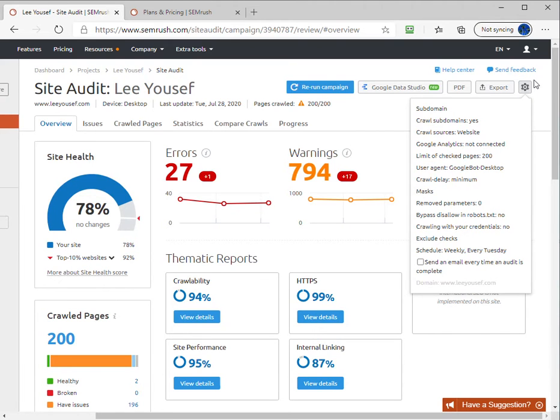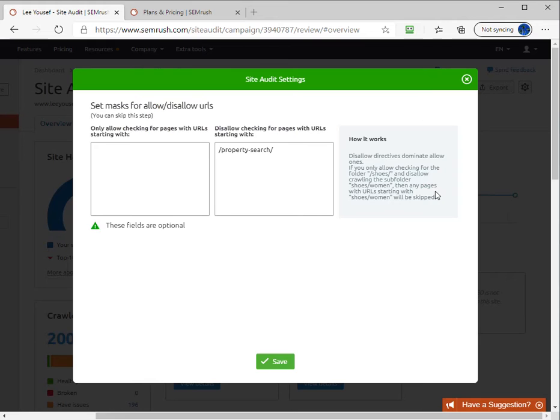So click on the gear and then go to mask, and then disallow checking for pages with the URL starting with property search. So what I am telling the SEMrush bot is that once it gets to property search, don't look at those pages and don't look at any other pages inside the property search.